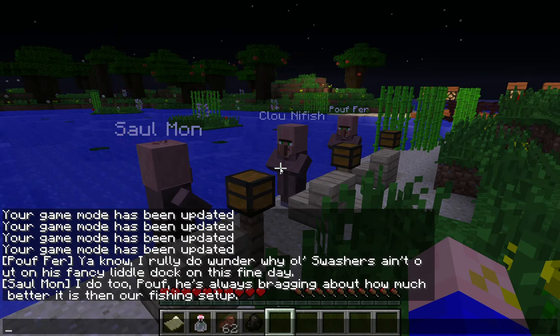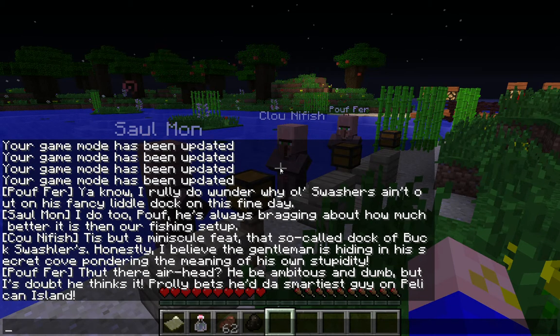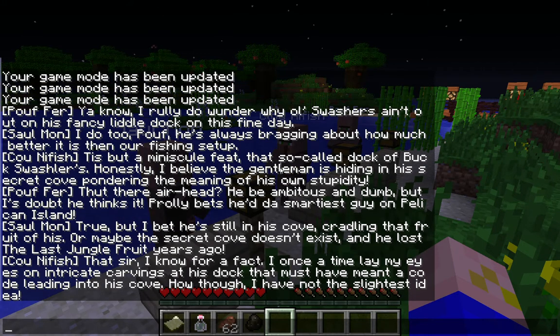You know, I really do wonder why old Swashers ain't out on his fancy little dock on this fine day. I do too, Pauf. He's always bragging about how much better it is than our fishing setup. 'Tis but a minuscule feat, that so-called dock of Buck Swashlers. Honestly, I believe the gentleman is hiding in his secret cove, pondering the meaning of his own stupidity. That there airhead, he be ambitious and dumb, but I doubt he thinks it. Probably bet he's the smartest guy in Pelican Island. True, but I bet he's still in his cove, cradling that fruit of his, or maybe the secret cove doesn't exist, and he lost the last jungle fruit years ago. There we go. That, sir, I know for a fact. Once a time lay my eyes on an intricate carvings at his dock that must have meant a code leading to his cove. How though, I have not the slightest idea.